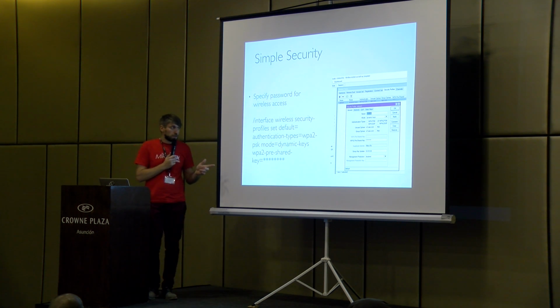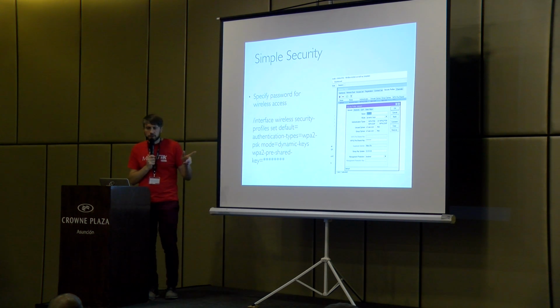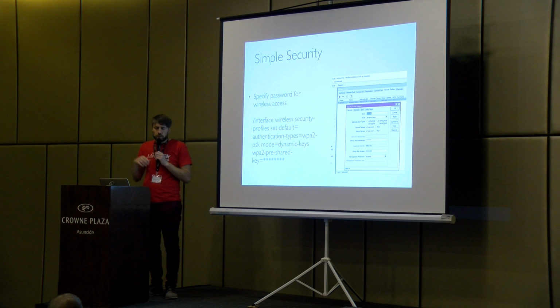And an important thing about WPA, it not only protects your network from unauthorized access, but also when you set up WPA, the connection between the client and your access point is encrypted, so people are sending encrypted data, and it's not so easy to intercept it and get access to the data. That's why we are also setting a password for the wireless network here, so you can be sure that your connection between the access point and your device is secured and protected.